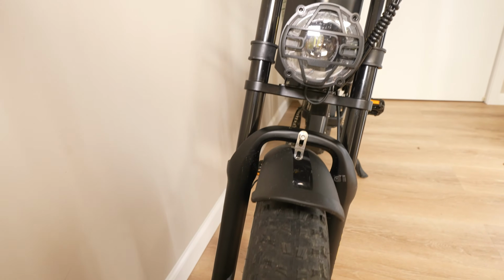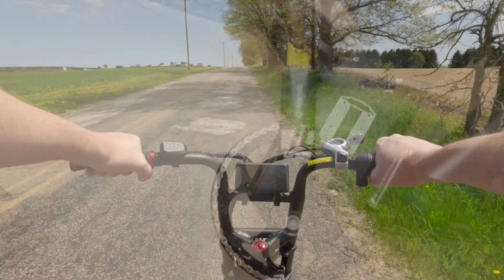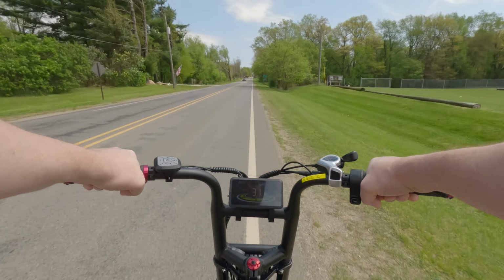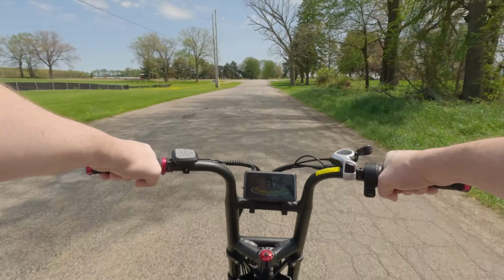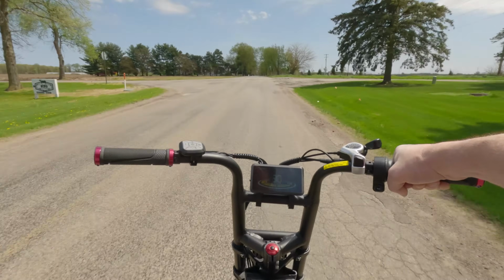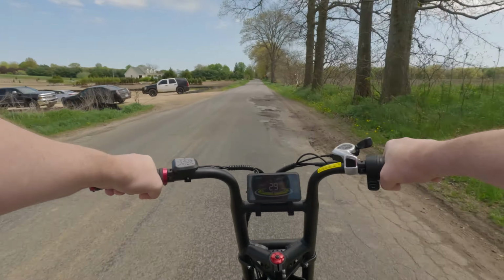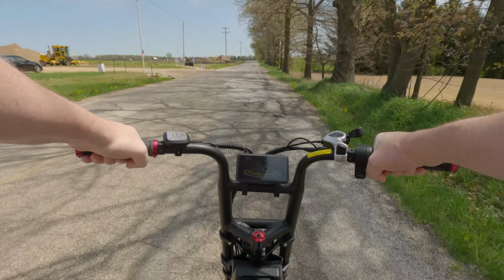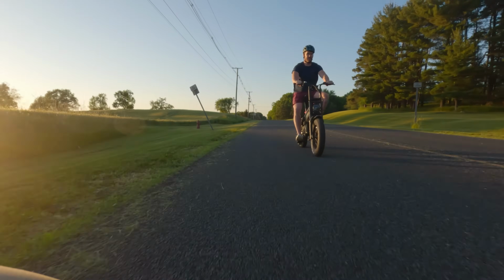And I don't take this all the way up to top speed, because if I do, you can't hear me with all the wind noise, but about 32, 33 miles per hour with my, again, big wind blocking frame, and it holds it just fine. If you want to take this thing and go at top speed and just ride, it's gonna do it. And it's gonna do it for a long time with the big old battery pack it has. So don't worry about power and maintaining speed or it dying off. And that's just kind of an ideal situation. It can do it. So you're gonna be able to cruise around at a good speed if that's what you wanna do with this. I think that's about it for ride comfort, features, quality, what you get out of it.